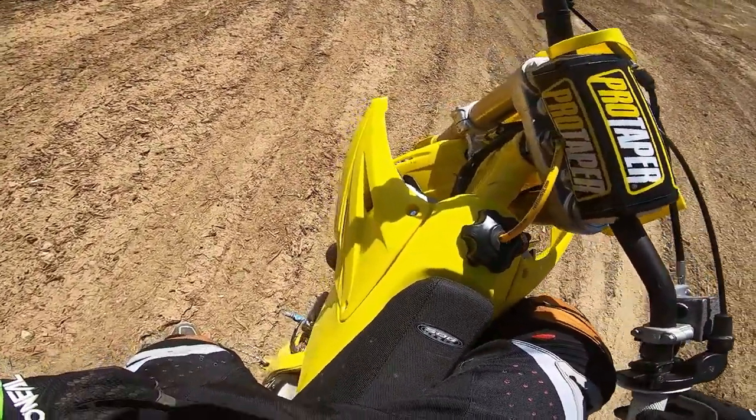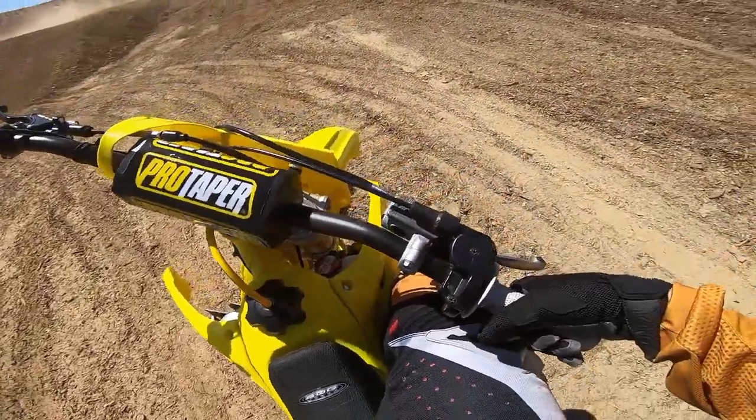Bike feels really, really good. So I'm excited to see what our next mod does to this bad boy. Holy crap, guys. I think it's safe to say that I have lost almost all of my two-stroke skills. They are so light, which is awesome. The track is super dry, and these things are hard to handle when things are slick. So the bike runs great though.